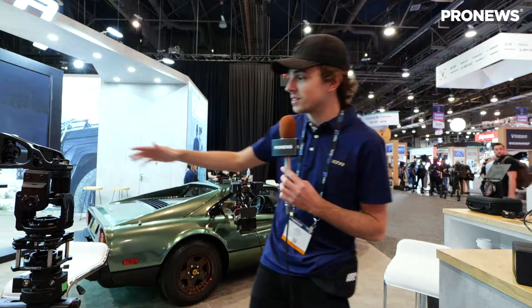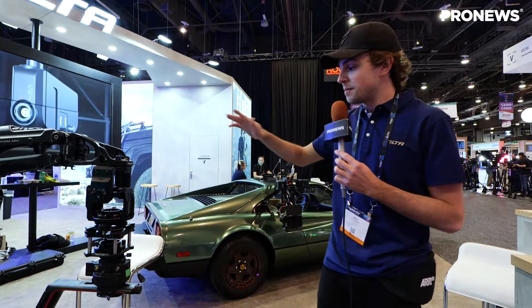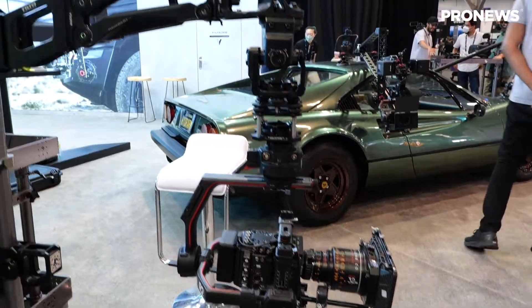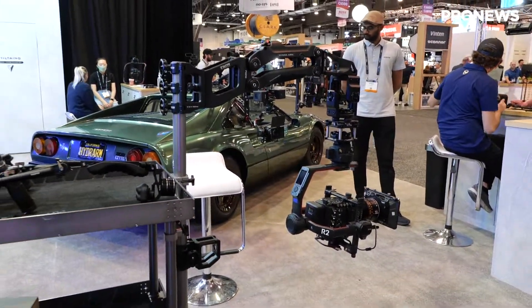What is especially exciting is that the same system can be used to mount something larger, like this brand new prototype — not final design, but pretty close — the new hydraulic arm we have, which is a recent update of one of the previous Tilta arms. It's going to be around the $5,000 price point and is designed to support larger gimbals such as the Ronin 2, Movi XL, etc.